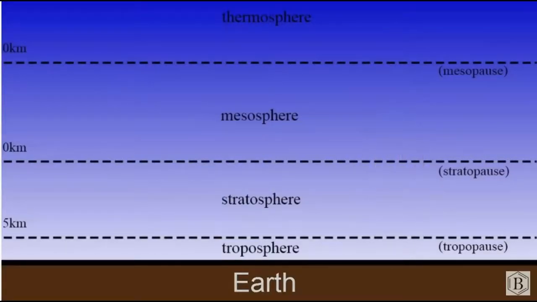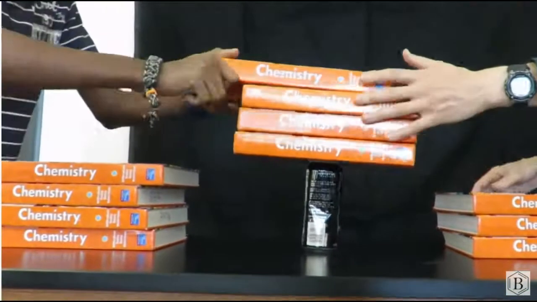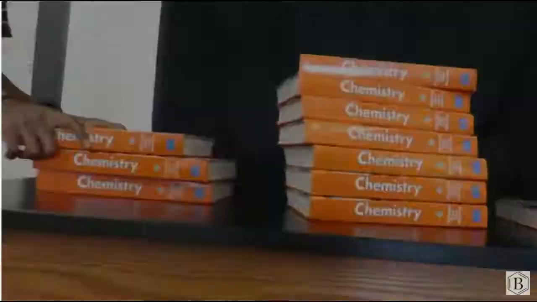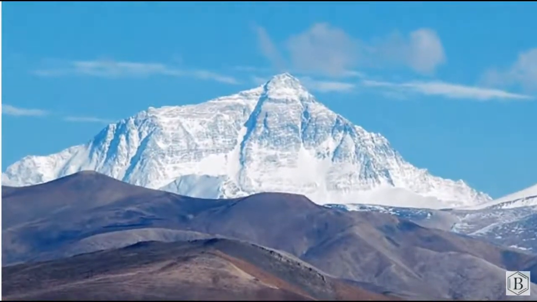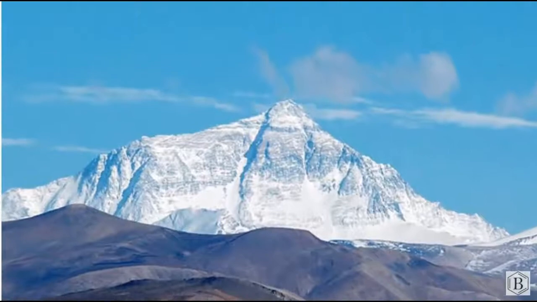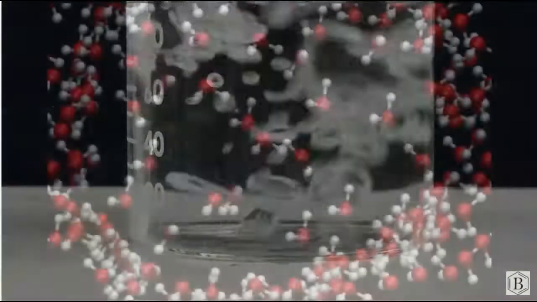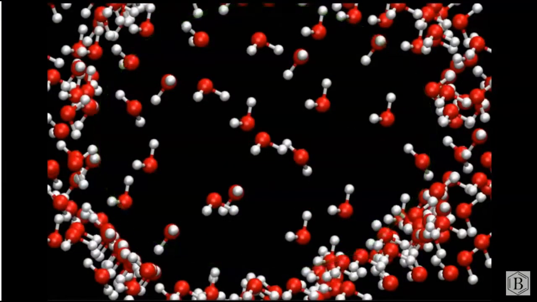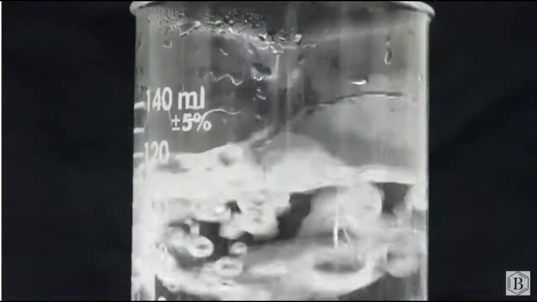And pressure makes it more difficult for boiling to take place. Think of it like these books. The more books, the more pressure. And the more pressure, well, eventually, it'll crush the can. When you go up a mountain, there's less air above you pushing down, and the pressure is lower. Your ears can pop, and water boils at a lower temperature than it would at sea level. So back to boiling. Boiling happens when water molecules have enough energy to spread out and to form bubbles. These bubbles rise to the surface, and they release the water vapor. Since the water vapor contains these more energetic molecules, releasing them into the air cools the water.